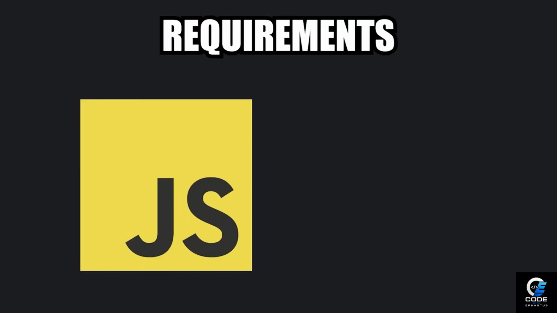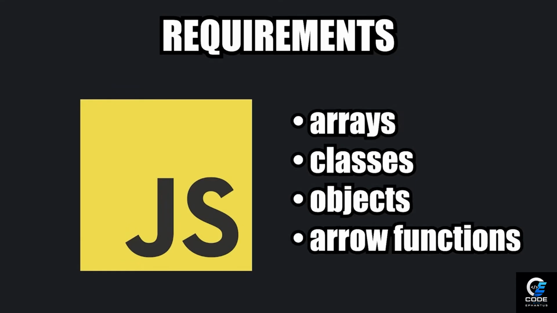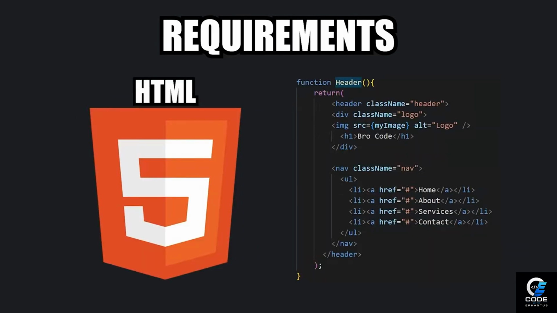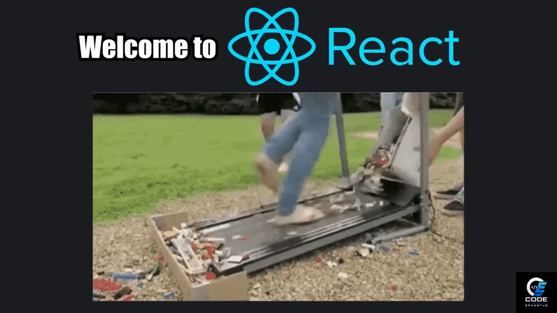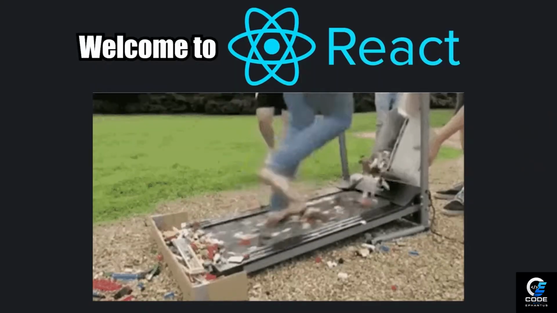Before we do begin, you will need to know JavaScript since React is a JavaScript library. Everything up to arrays, classes, objects, and ES6 features such as arrow functions will be necessary. HTML will also be mandatory since our React components involve rendering HTML elements and applying CSS. So that's a quick overview of React. We'll move on to the installation instructions next.